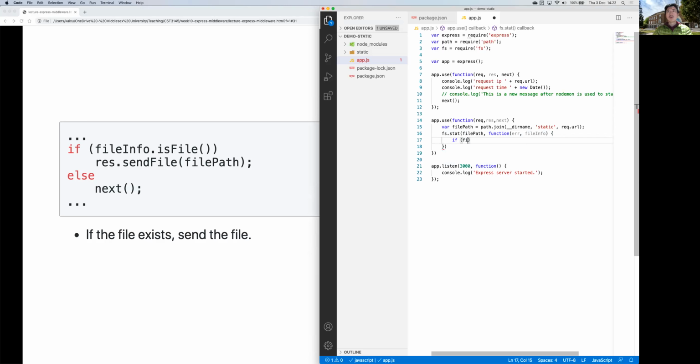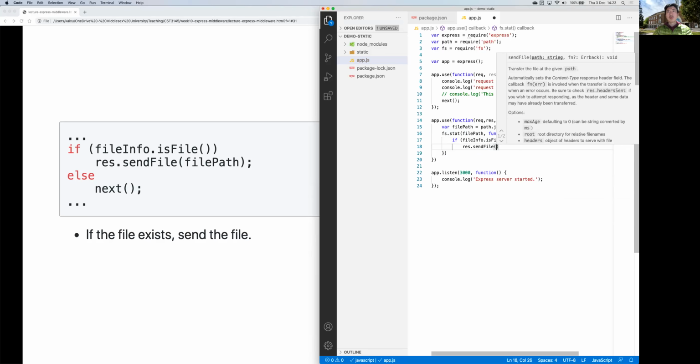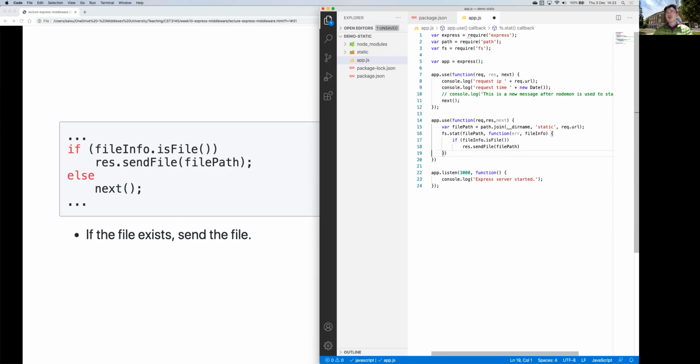So we say if file info, so that's the information about the file, dot is file. What we're going to do is res dot send file path. Okay, and so first thing you can see, I didn't use a curly bracket here after the if, because if it was only a one line command, you don't need curly bracket.